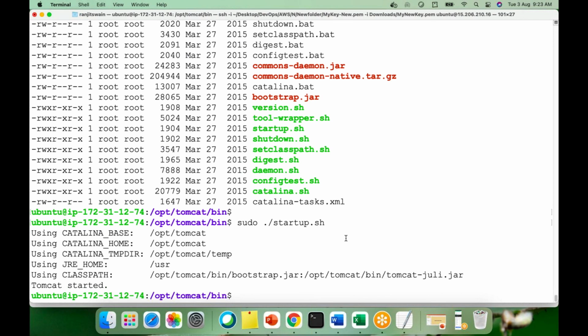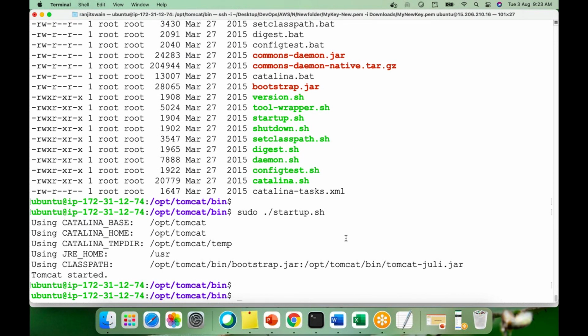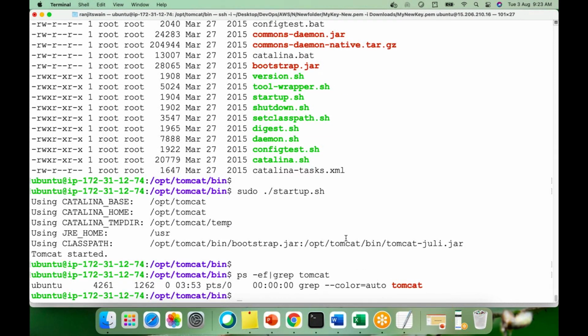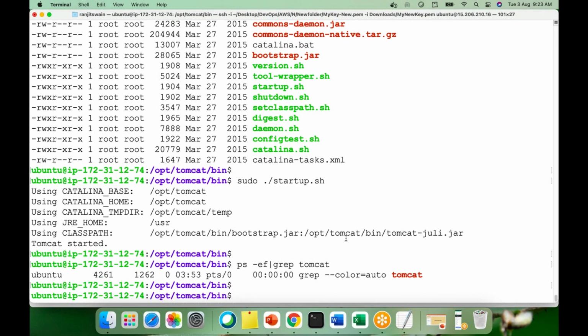What, it says not working. Let me just check. Tomcat is not working. It stopped the Tomcat server.